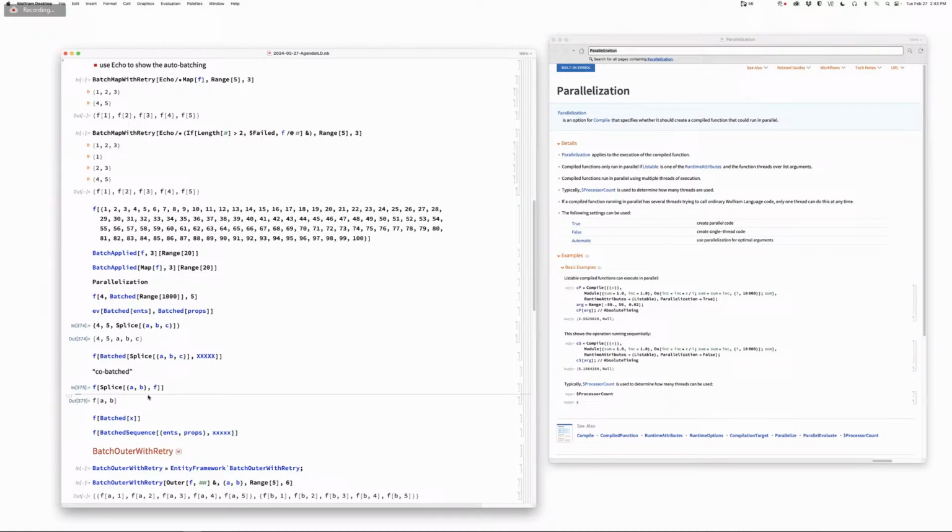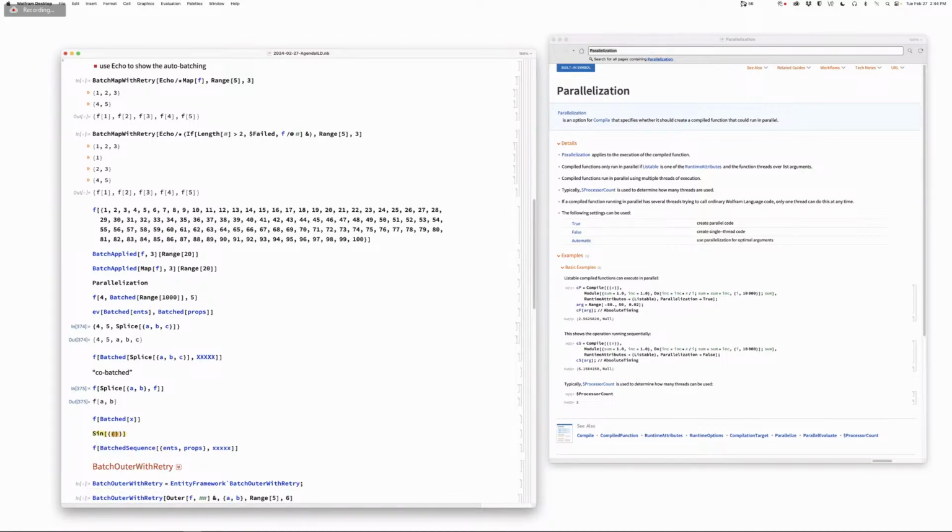So, for example, if you've got even a rank 2 object in f of batched of x, you have to say, what are you actually going to feed in? Are you going to feed in, if f is listable, okay, just to remind ourselves, what's a good example of a listable function?